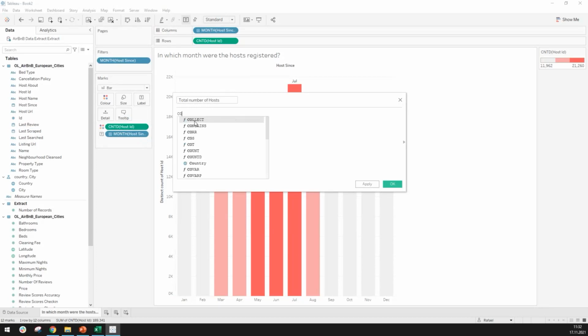If you start typing count, Tableau will automatically give you some suggestions. Do you want to use count, or do you want to use count distinct?